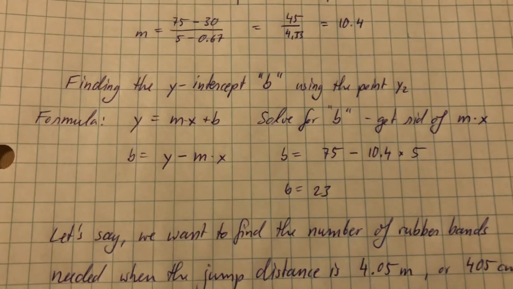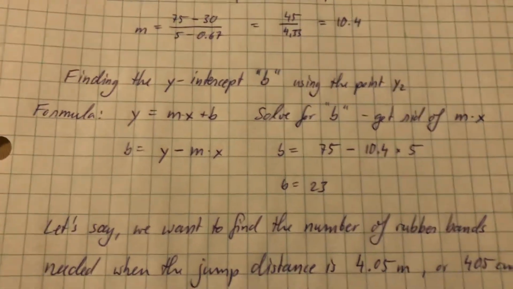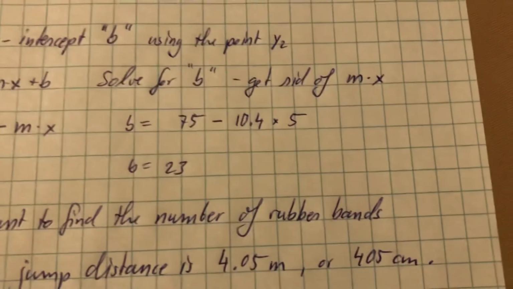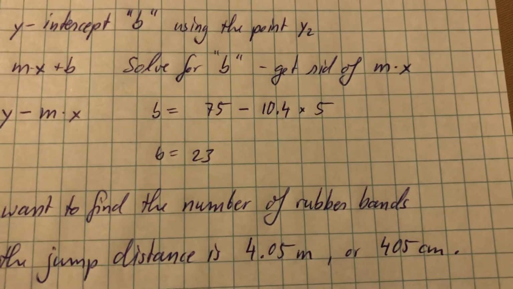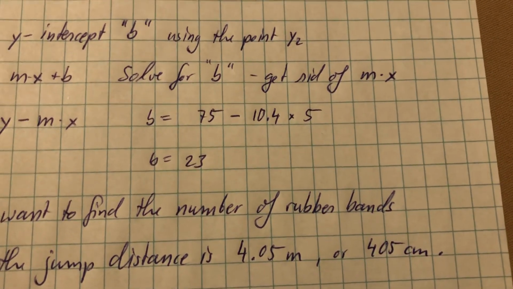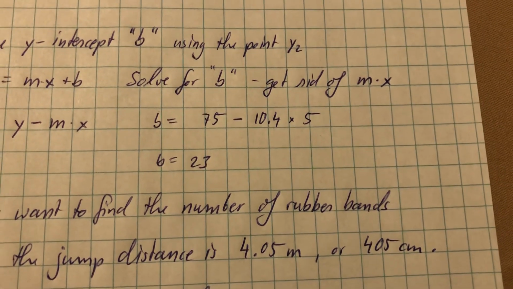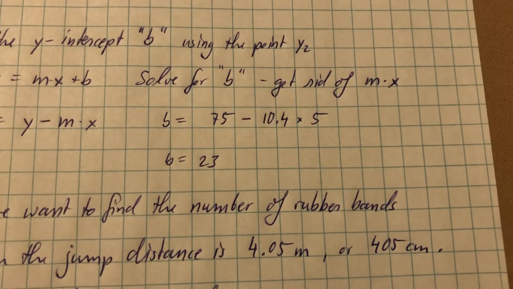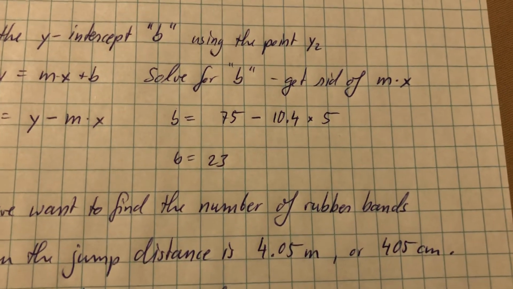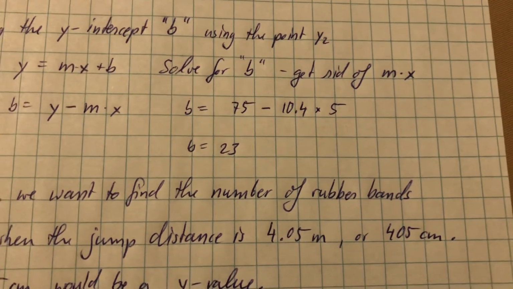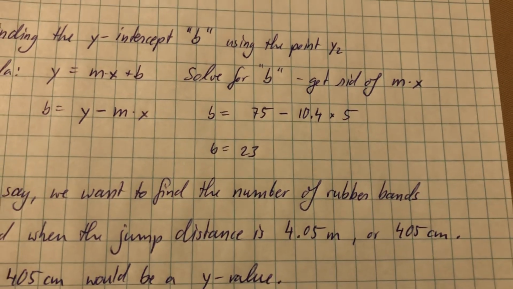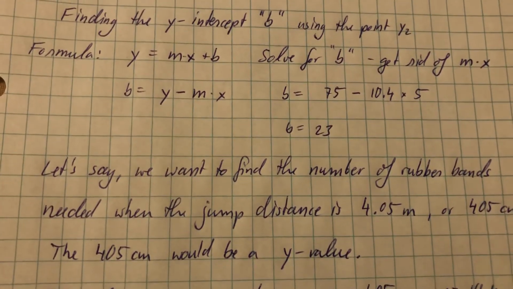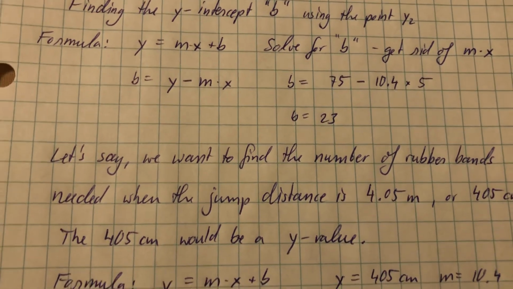X-axis are our rubber bands. We're using the same formula. As an example, I used a height of 4 meters and 5 centimeters, or that's 405 centimeters. Let's say our Barbie wanted to jump from a height of 405 centimeters. That means she cannot exceed the 405 centimeters, because then she's going to bump her head, and that hurts. But she has to come within 50 centimeters, so that's not hard to do. The 405 centimeters, that is your y value. That's what you plug it in for.